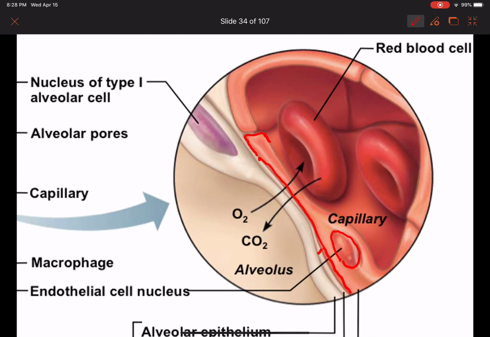Remember, capillaries architecturally have walls that are just one layer of endothelial cells. So this is one single endothelial cell. Here's another endothelial cell. And then finally, here's another endothelial cell that completes the circumference of this capillary wall. You can see the red blood cells also passing through the capillary, and all of the space between the red blood cells is going to be our clear blood plasma.